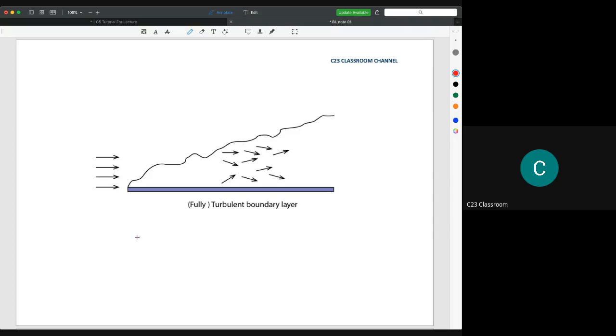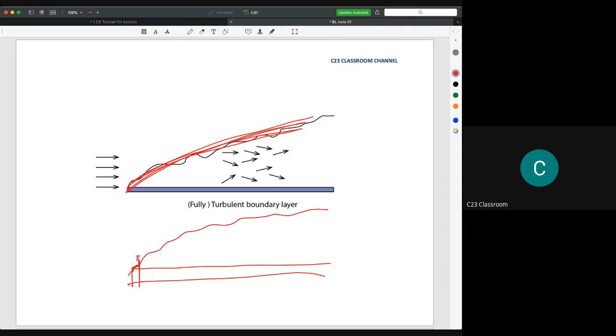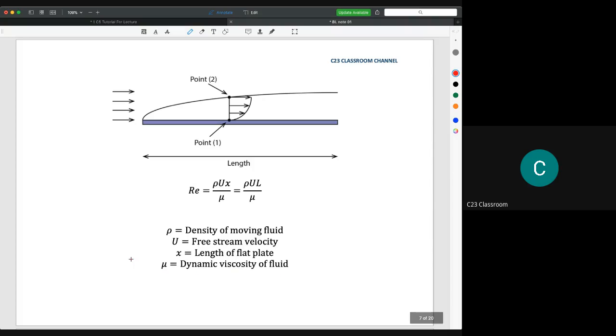So we assume that it is a 100% turbulent boundary layer. So we start with all of it being turbulent boundary layer, or you could assume that the laminar boundary layer actually occurs immediately at the front here, and then immediately changes into turbulent. That means the existence of the laminar boundary layer here can be ignored, so we could assume that all the region is in turbulent boundary layer. Okay, in the tutorial we will see the influence of laminar and turbulent boundary layer.